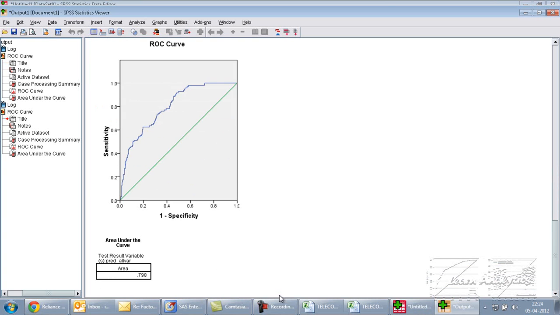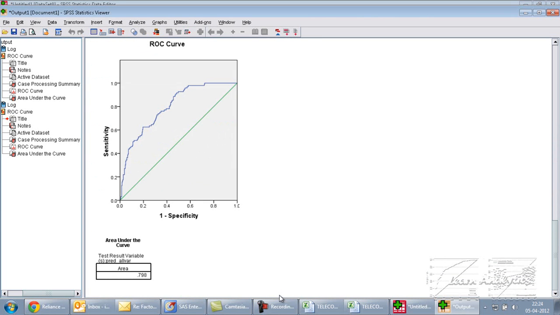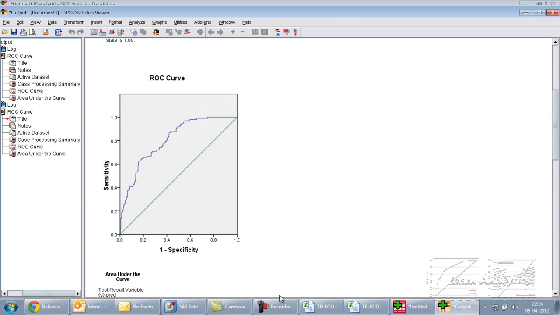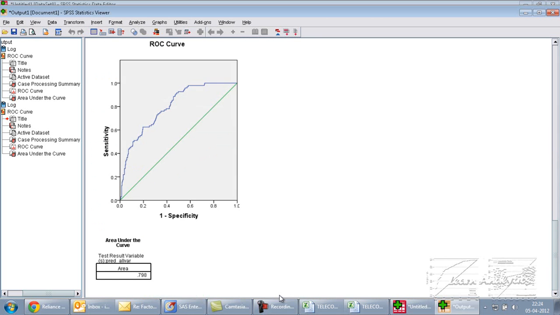So Malik, your factor validation ROC is 0.805 and your full variable model ROC is 0.798. So your factor model is slightly higher, by a very small amount.